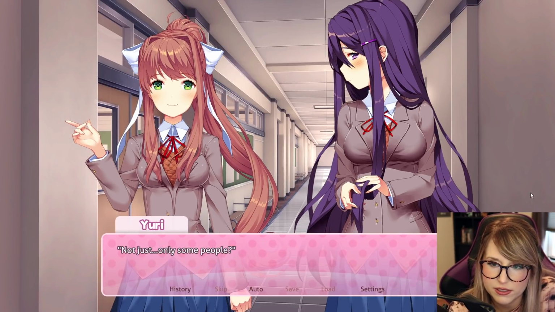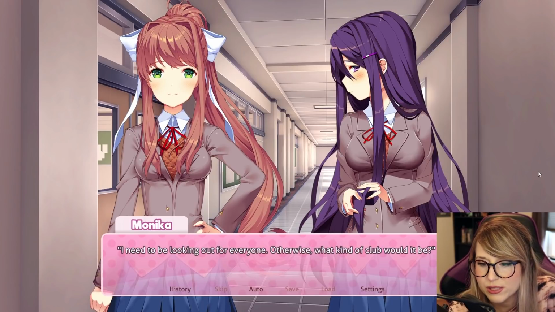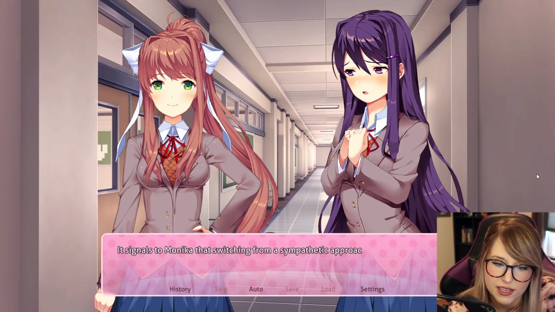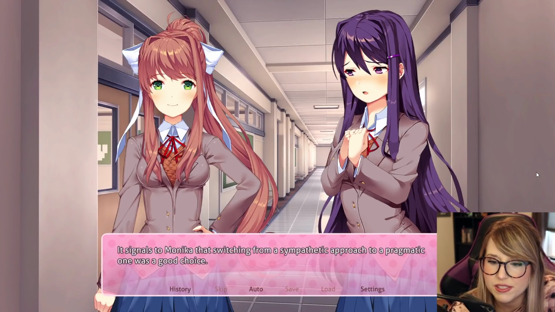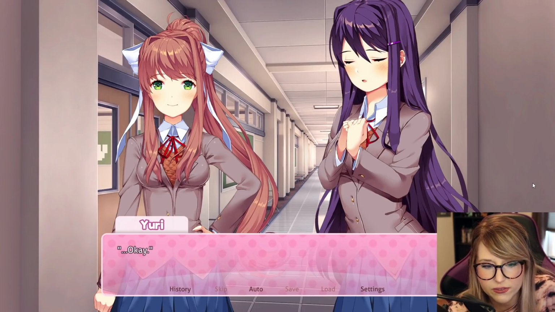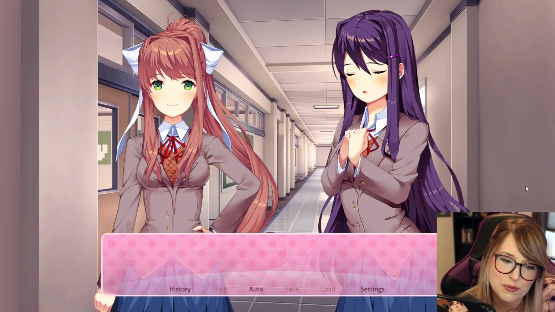Not just only some people? Of course. I need to be looking out for everyone. Otherwise, what kind of club would it be? I see. Yuri looks a little more relaxed. It signals to Monica that switching from a sympathetic approach to a pragmatic one was a good choice. Each individual truly does have their own needs. Yeah, they all like different things. Okay. We need to have a manga night. Maybe not that one.